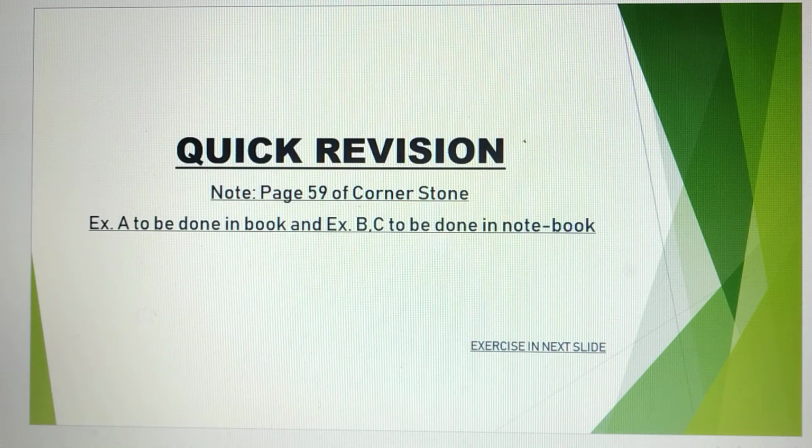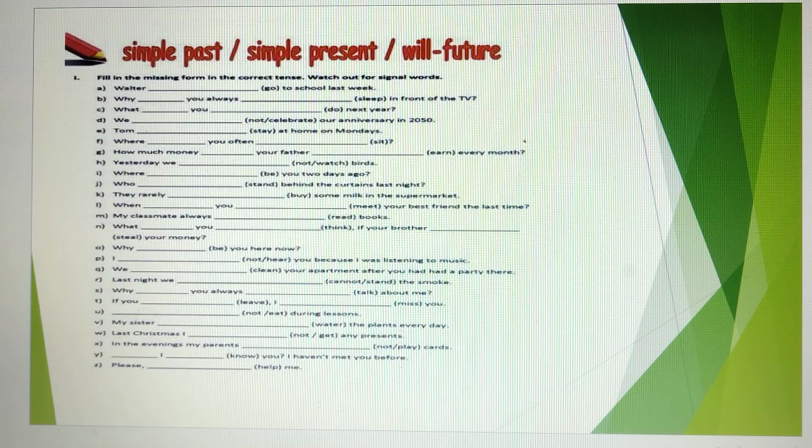Now, I hope it's clear to you all. Now, if you can refer page number 59 of your cornerstone. Okay, exercise A to be done in book and exercise B and C to be done in notebook. Now, what you have learned so far, you can practice it with this exercise. You can also do this exercise in your grammar notebook.